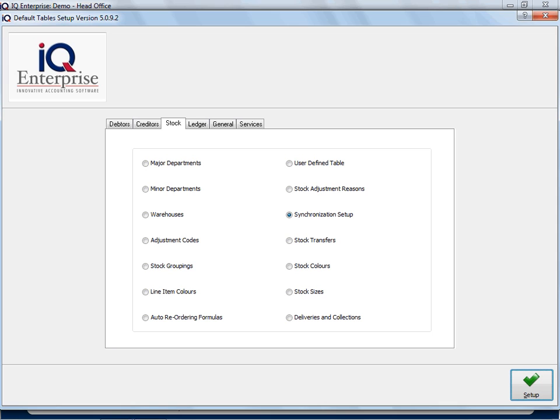You have a very nice report functionality here. You can choose company selection here as well if you want. This option will say allow all companies to synchronize to this company, or allow only the following companies to synchronize to this company, and then you can specify. So this means that it will now synchronize all 3 of the companies.